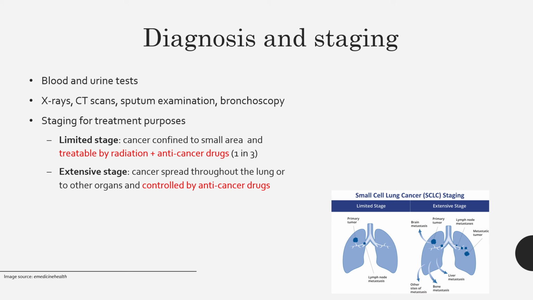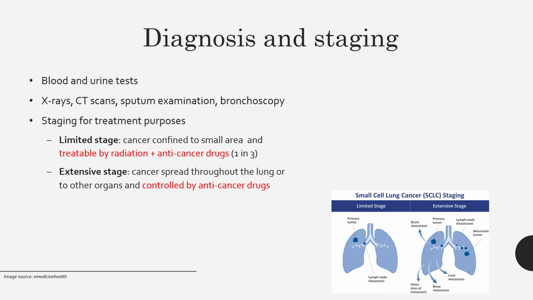Diagnosis is done after an initial physical exam and health history is taken, whereby the patient is checked for signs of disease and asked about health habits such as smoking. Since small cell cancer is an aggressive type quickly spreading to other organs, blood and urine tests are also pivotal. Other methods talked about earlier, such as X-rays, CT scans, sputum examination, bronchoscopy, and biopsy also can be done.